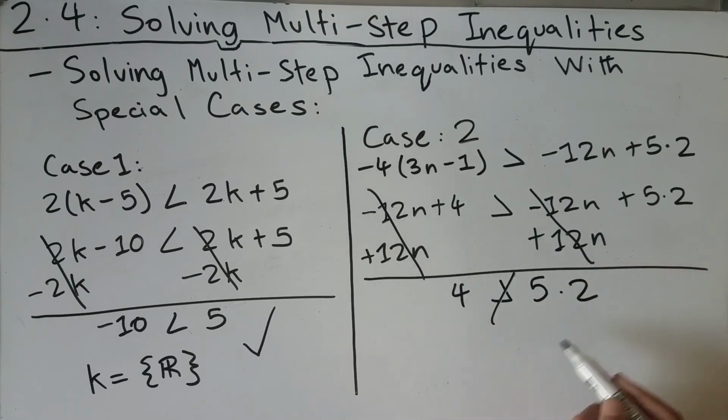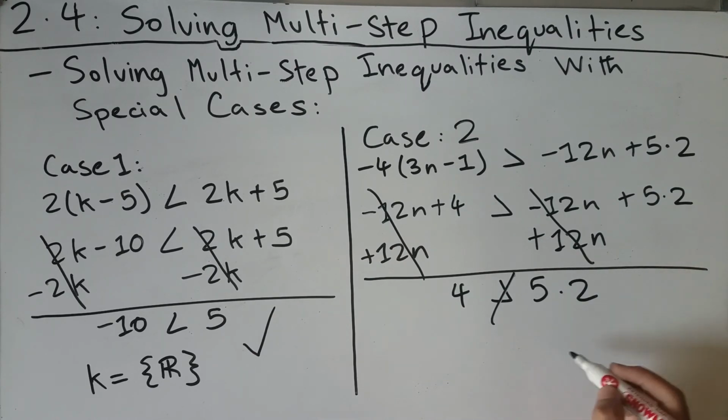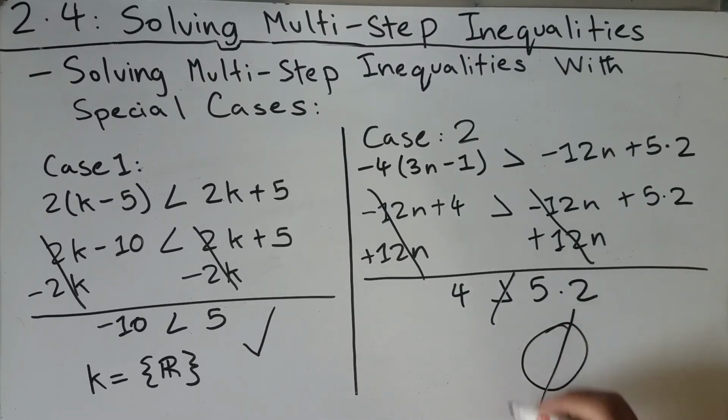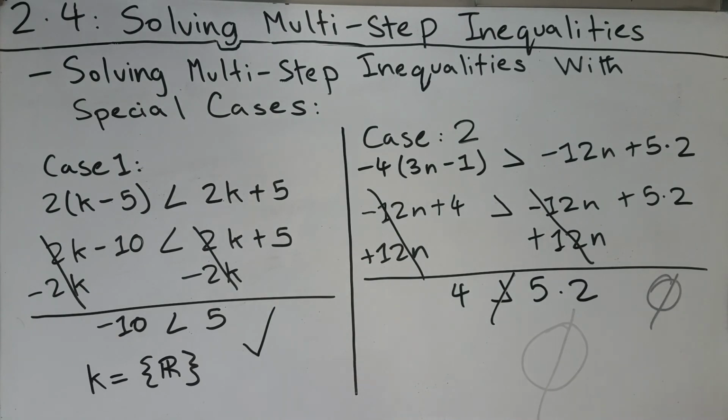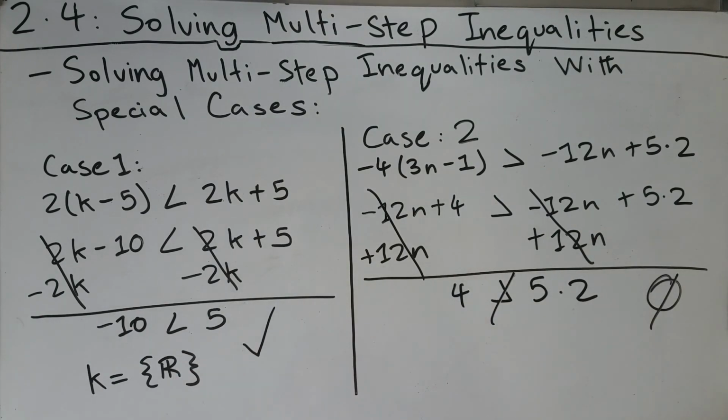So because this inequality that we ended up with is false, and we ended up with no variables to solve for, we can say that this inequality has no solution, or we make this symbol which means no solution. So we know that the two cases that we arrive at are, you can either get all real numbers if the inequality you end up with is a true inequality, but if you end up with a false statement when solving for inequalities, then that means you have no solution.